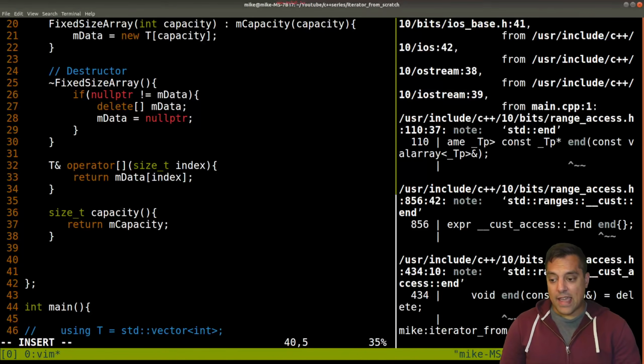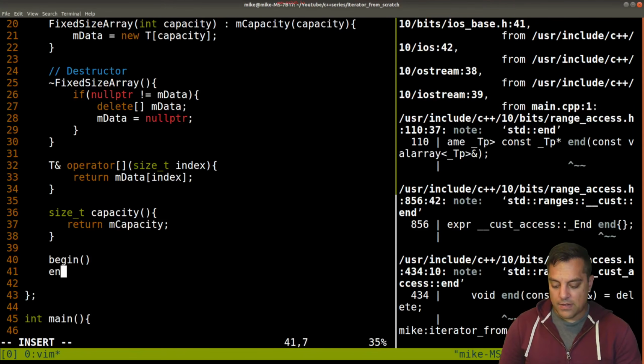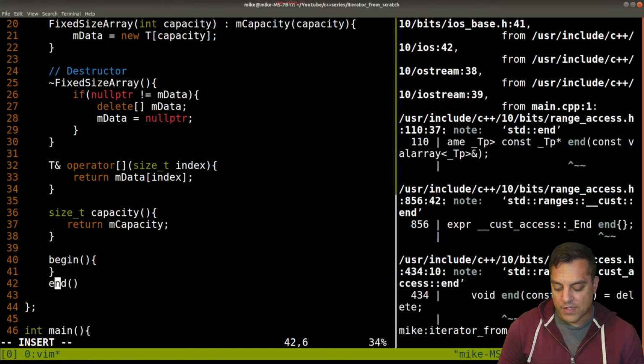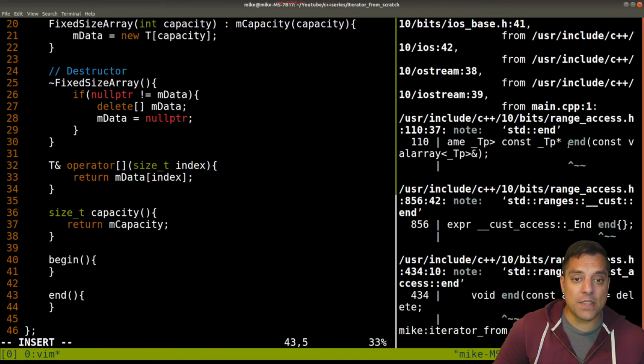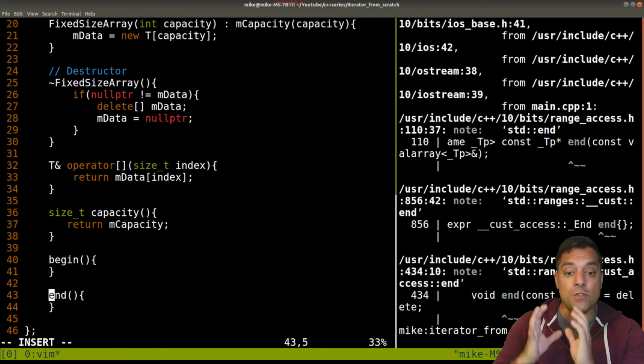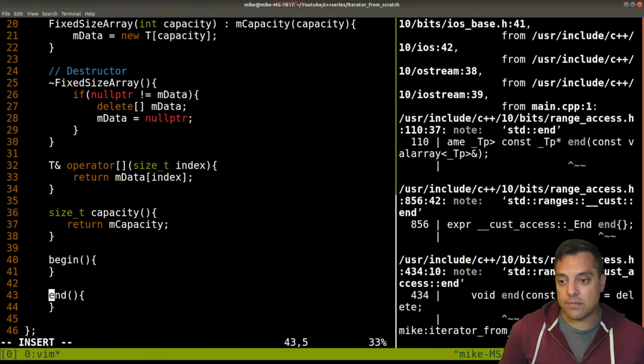So let's just go ahead and say begin and end. Okay, and these are going to be two of our member functions that we have. And again, they're lowercase and they're matching exactly what we see in the standard template library. Again, because that's the point. We want to be able to sort of substitute these things out. We want to be able to use range-based for loops and so on.